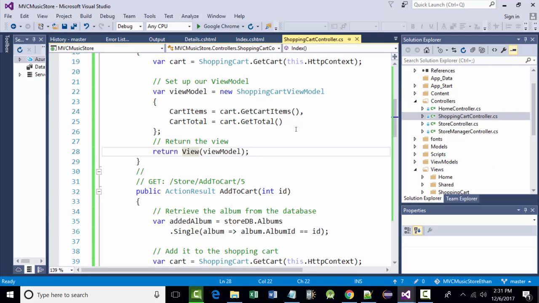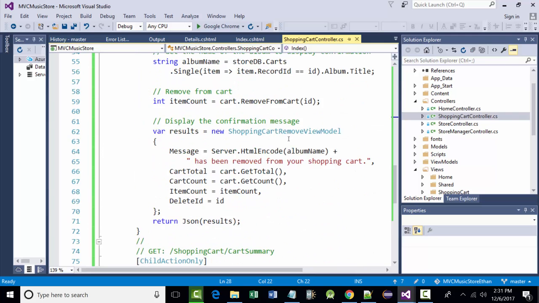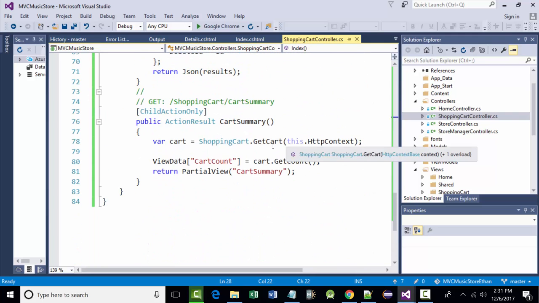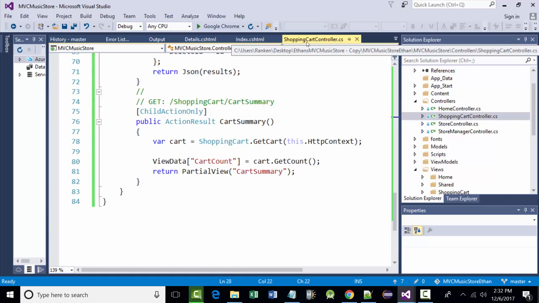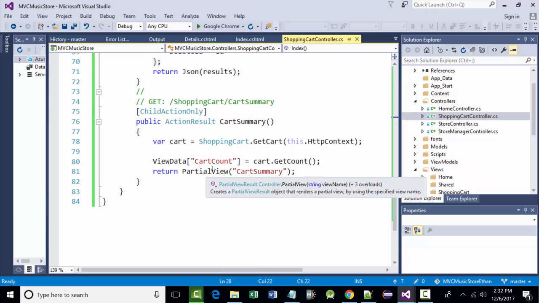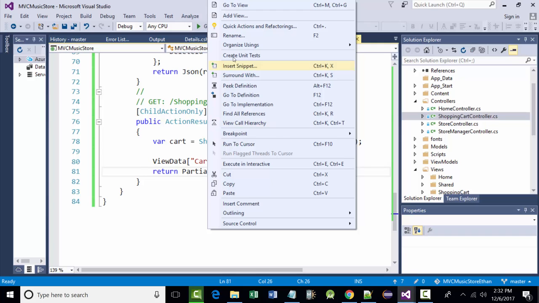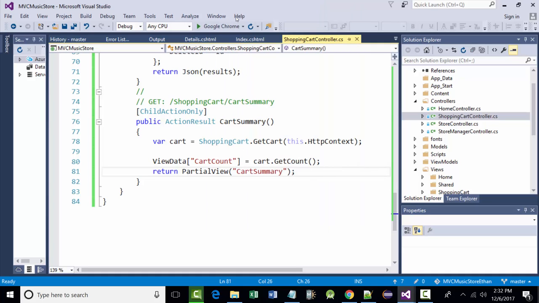And let's go down to where it's got that view, way down at the bottom. This cart summary. Everybody see this? Again, we're in ShoppingCartController.cs, at the bottom of that file. Let's right mouse click where it says partial view right there and choose add view.